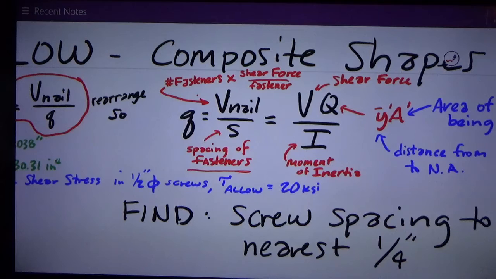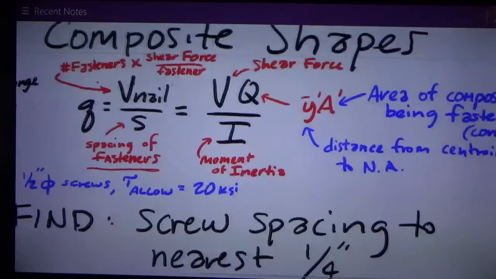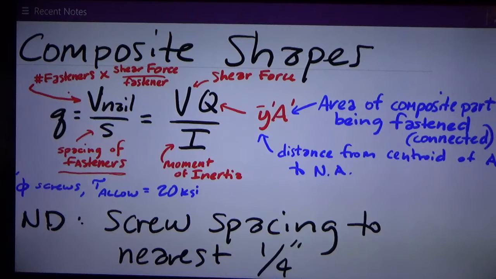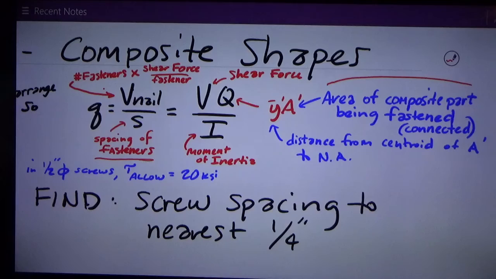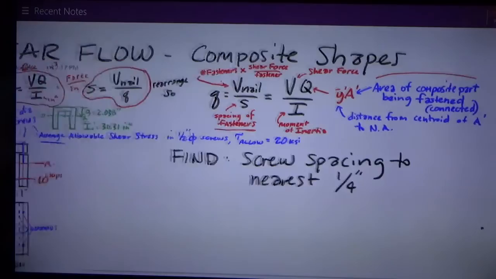It's pretty familiar from the shear stress formula, except we're missing t. We have V as the shear force. I on the bottom is the moment of inertia. And Q is a little bit different. Capital, big Q, is a little bit different. Still y bar prime, A prime. But in this case, A prime is the area of the composite part being fastened or connected to the other parts. Y bar prime is still the same number, the distance from the centroid of A prime to the neutral axis of the beam.